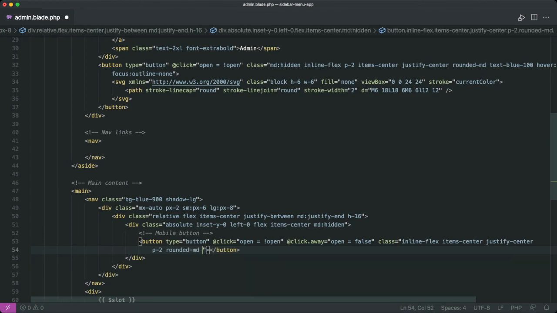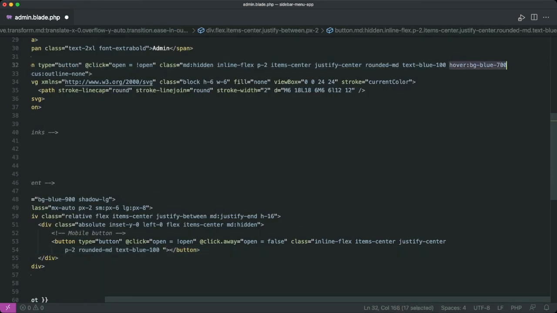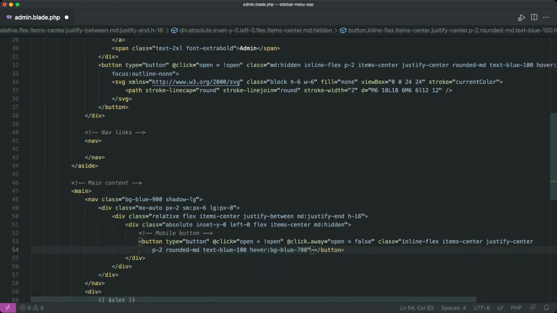Give it the same color for the text. And give it the same hover effect that we gave to the close button. And just like the close button, we're also going to get rid of the outline.